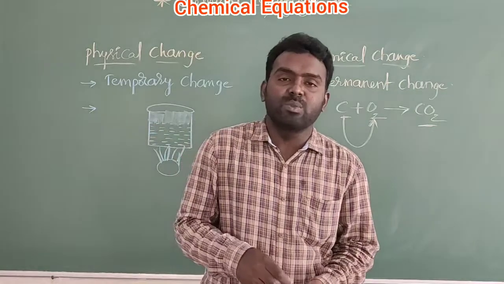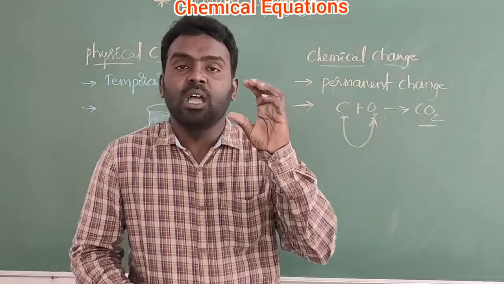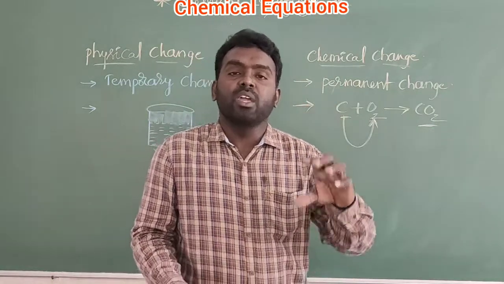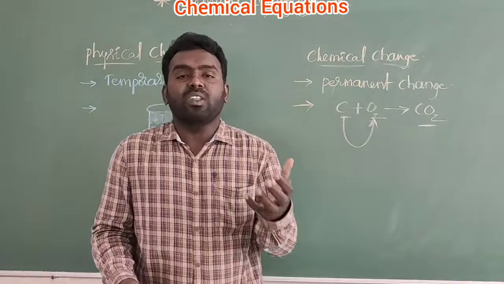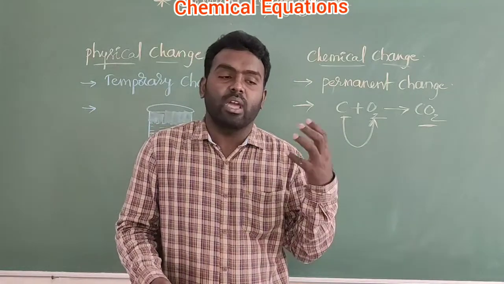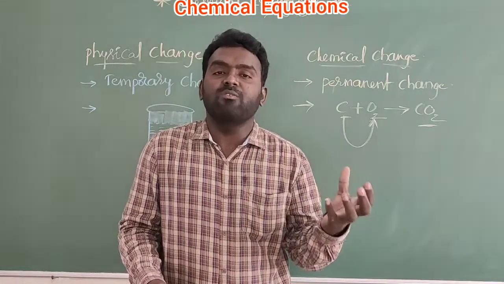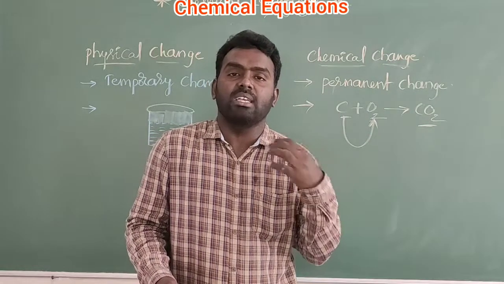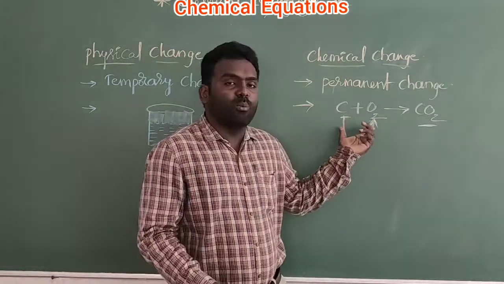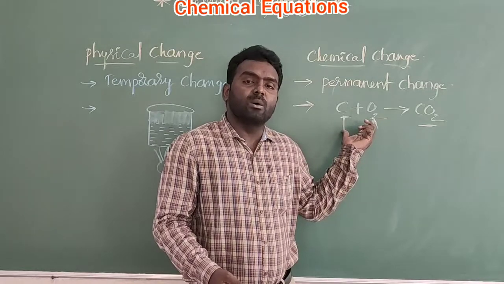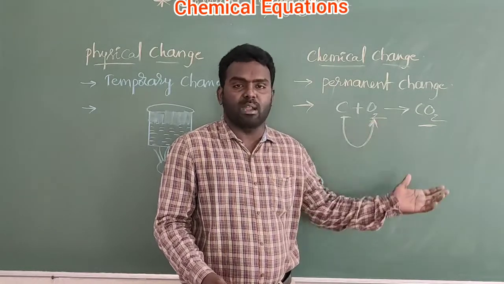Chemical change means it is a permanent change. If we take one material, after completing the reaction we do not get the same material. Therefore this type of example is called a chemical change. Here, on the board I have written: carbon burns in the presence of oxygen to produce carbon dioxide.